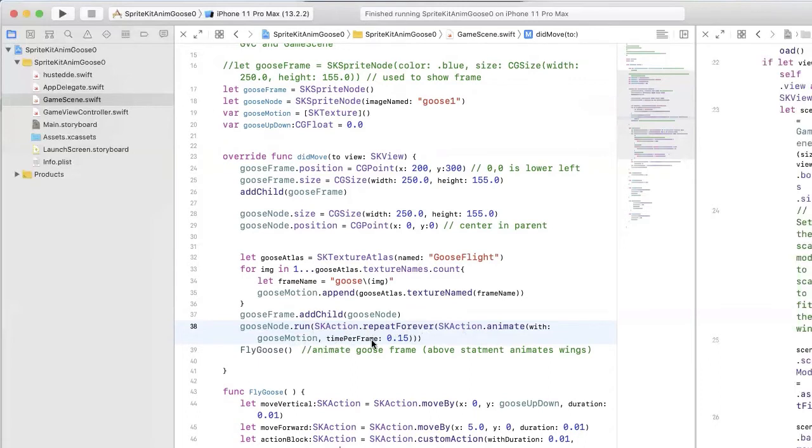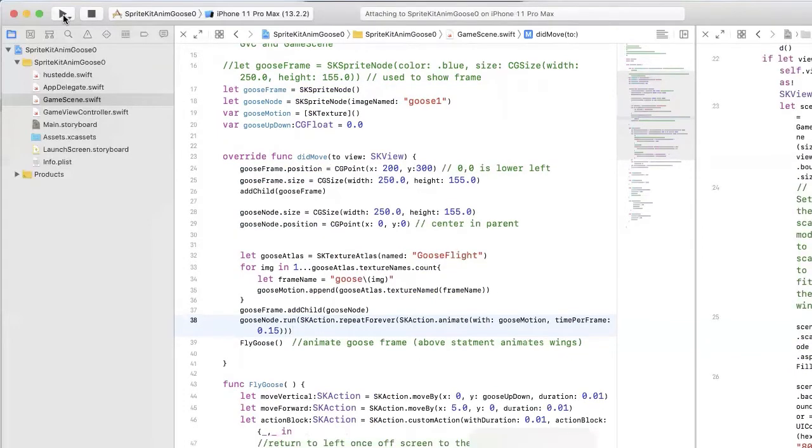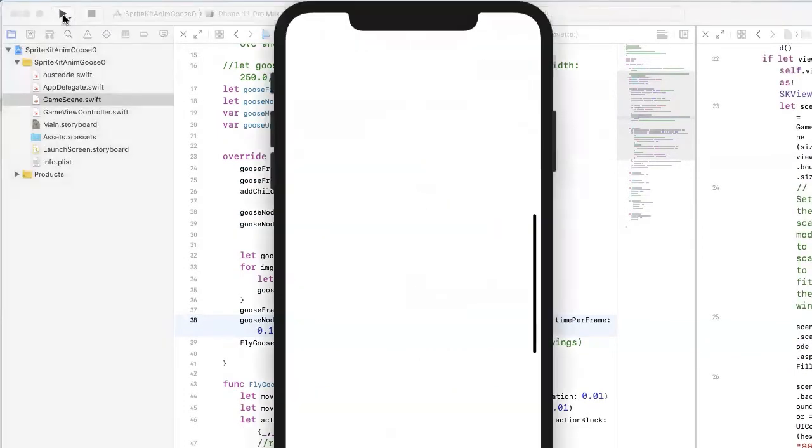Times per frame 0.15. Now I'm just realizing I didn't create the other two sequences here, the repeating of 3 and 2. I wasn't paying much attention, so I think we're going to see the animation is not very smooth. Let's run this again and see if that really is the case.